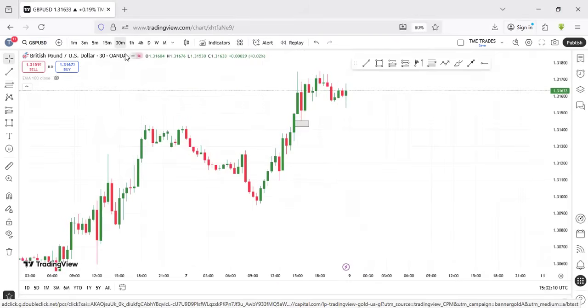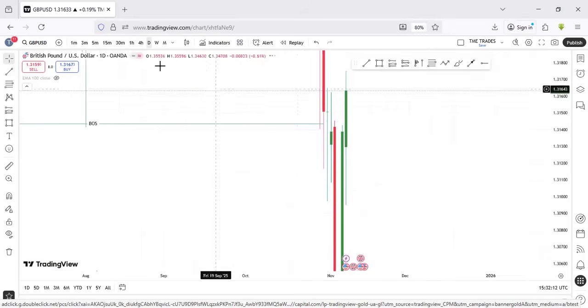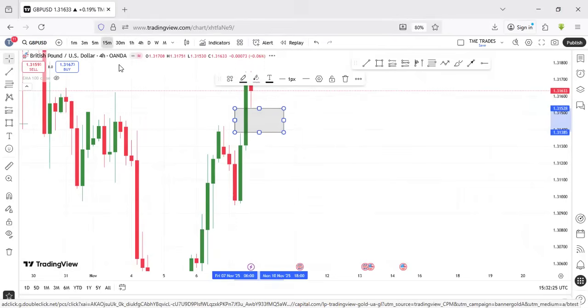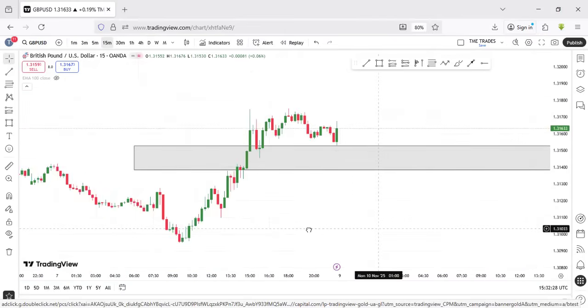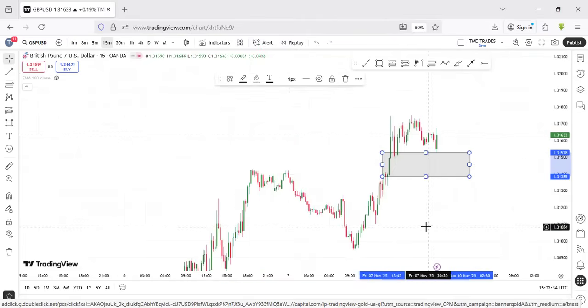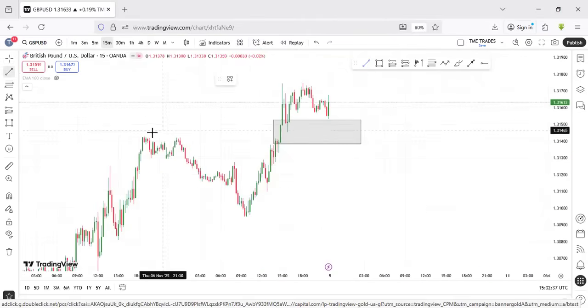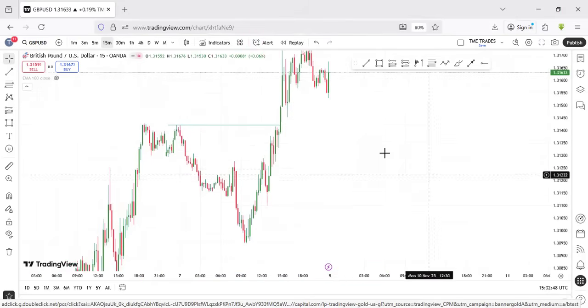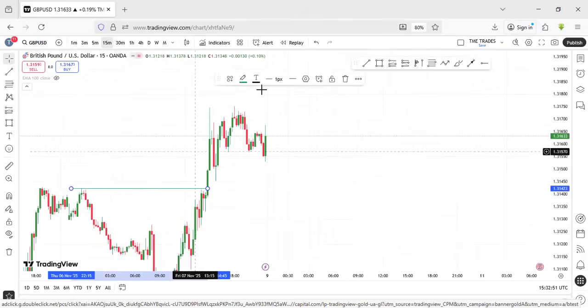Okay, first of all, sorry, let's go back to 4 hours. Let's see something. Let's leave it like this so that we will not be more confused on lower time frame. Let's go to 15 minutes. Everything is still lining up with what we have here. When you look at this now, we can see that we now have this break of structure to the upside, right? This break of structure happened at this particular place. So let's delete this now. We can actually identify things fine. Now we are going to give this a valid break of structure.